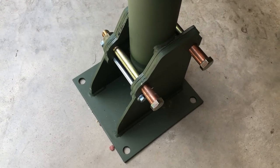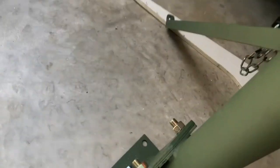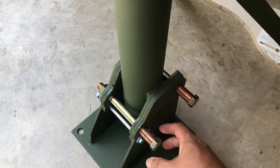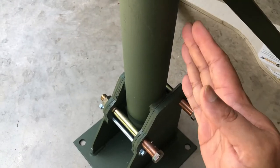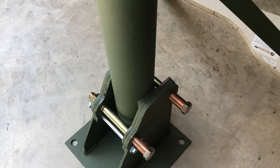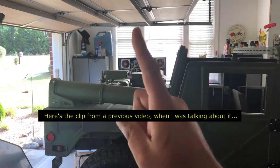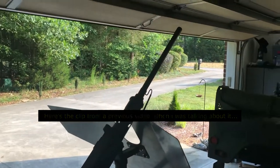Here's a close-up of what the stand looks like when it's fully bolted in. I got these large hex bolts and they have the nuts in the back. So once I'm done with the stand, I would remove this bolt and this small bolt out here, and the whole stand would collapse forward, or backward, sorry, and sit in the bed of the truck. When I don't need the stand and the shield, I can lower it from vertical to sleep mode on the back of my truck. How cool is that?